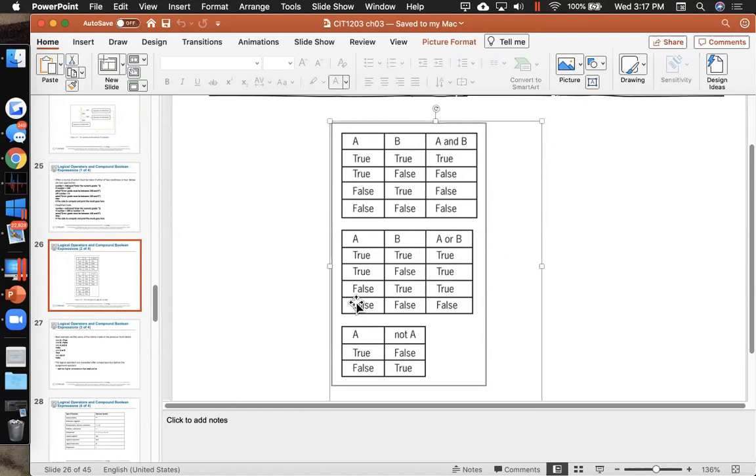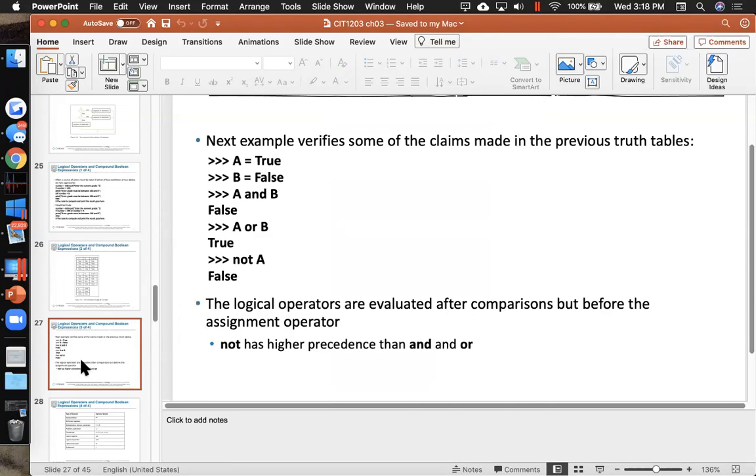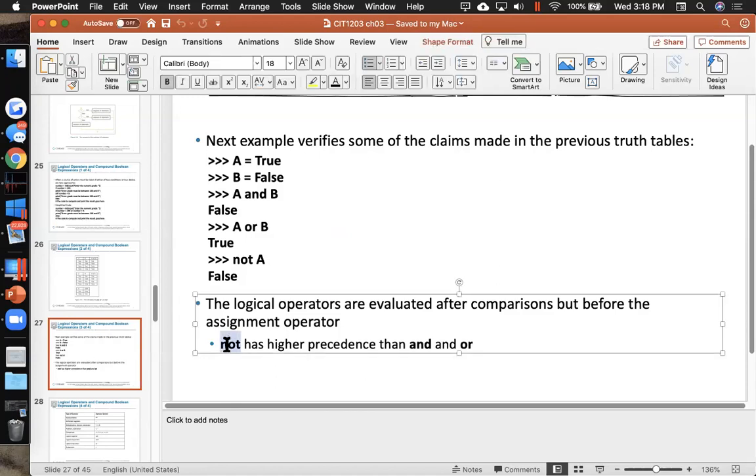Now how about addition? 0 plus 0 is 0. 0 plus 1 is 1. 1 plus 0 is 1. And 1 plus 1 is, well, you'd think 2, but this is a math language in which you only have 2 possible values, right? 0 and non-zero. So 1 plus 1 equals 1. So you know your order of operations, how multiplication has higher priority than addition. Well, operator precedence also means that and has higher precedence than or. So, and not has a higher precedence than them all.